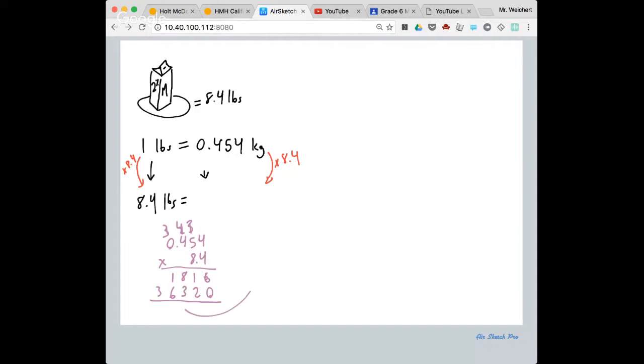Ooh, I'm running out of space. I'm going to put my answer over here. It's going to be something like 6, 3, 11, 3. Now I just need to figure out where to put the decimal. So you notice that 1, 2, 3, 4, right? Just count all of those. So that's what I'm going to do over here. I'm going to go 1, 2, 3, 4. So it's going to go right there.